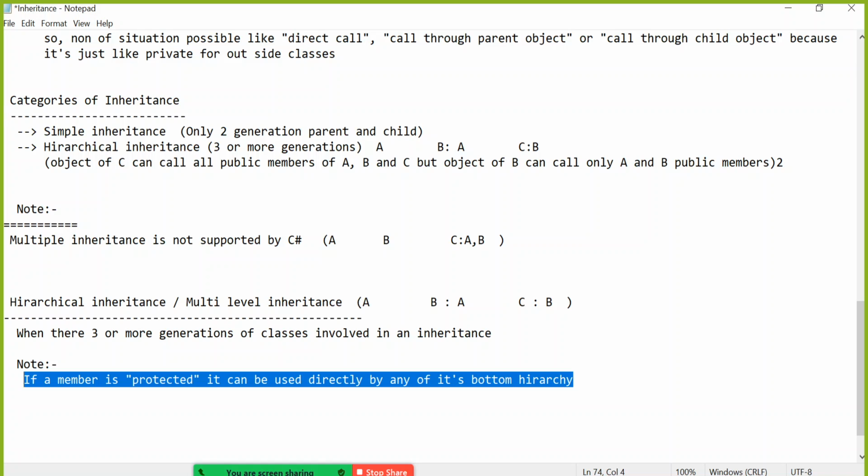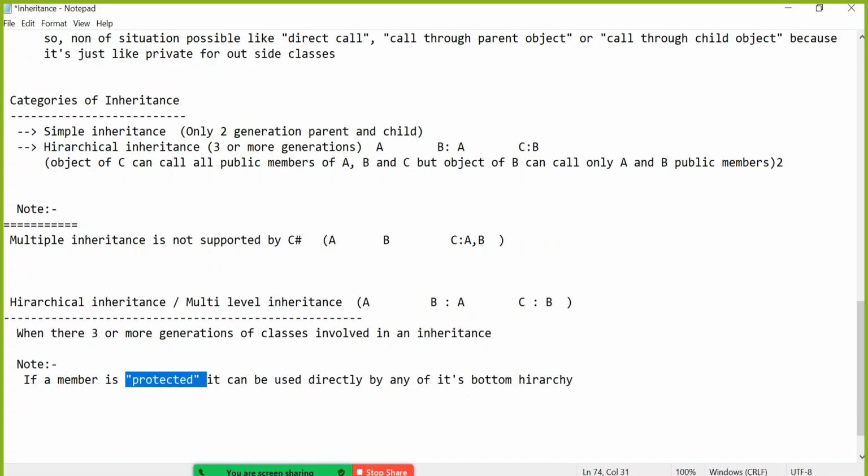So if a member is protected, it can be used directly, directly meaning without any object, by any of its bottom hierarchy. Bottom hierarchy means if it is B, then by C, by D, by E, by F, anything bottom to that.